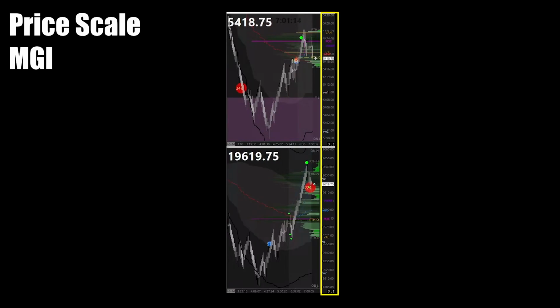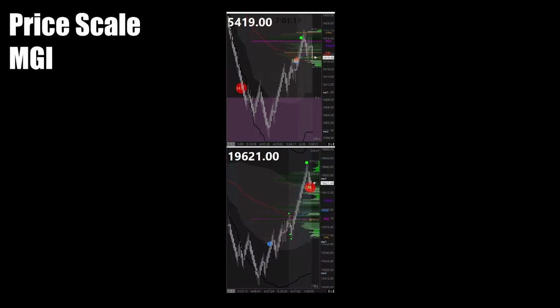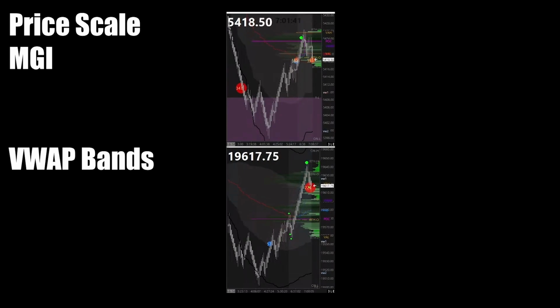Along the right side price scale, you will find a couple different forms of MGI. You'll see the point of control, which is the price that the most amount of volume has occurred at. The value area low, which is the lower bound of the middle 70% of volume. The value area high, which is the upper bound of that value area. The VWAP, both RTH in purple, and the total session, including extended hours, in blue or red, depending on the slope. For the ETH VWAP, I have extended it with standard deviation bands, which you'll see marked with VW1 and VW2. These are +1 and +2 standard deviations of the VWAP, and those are prices that you can sometimes look for a reversal or a bounce from.